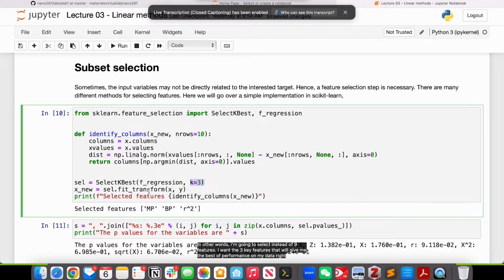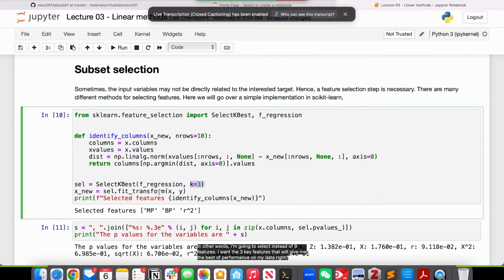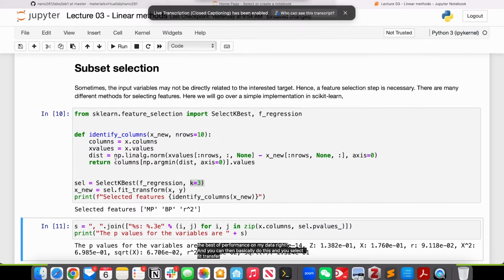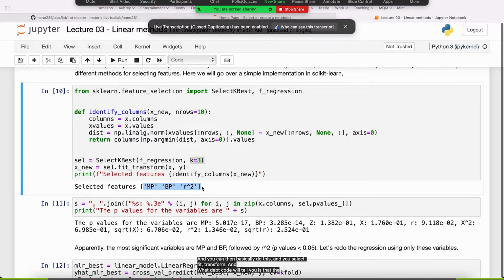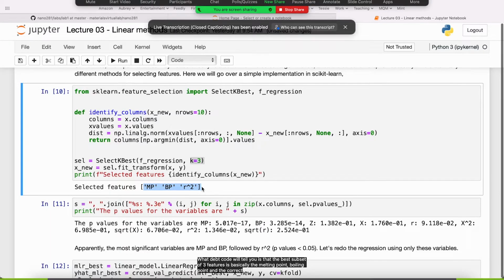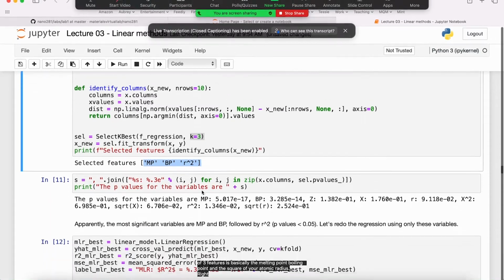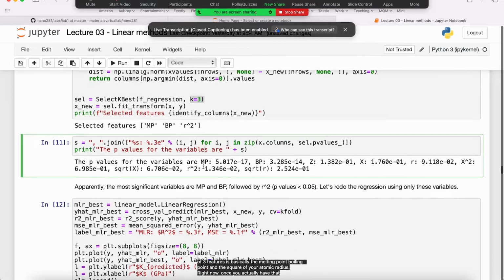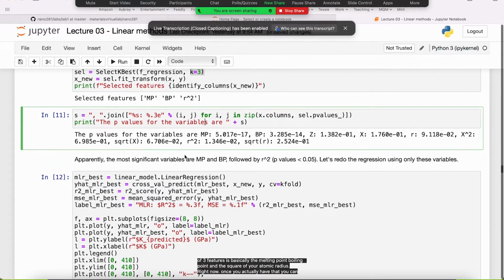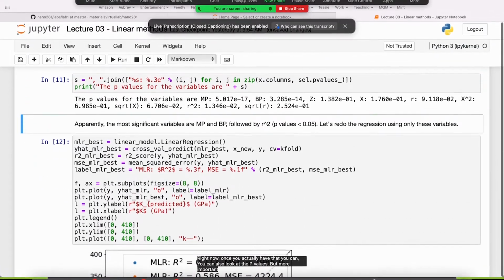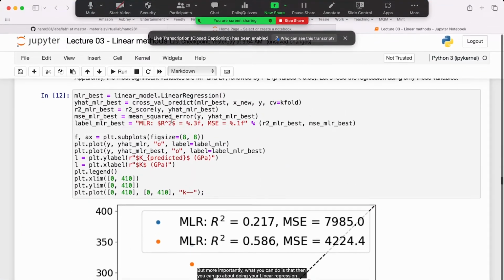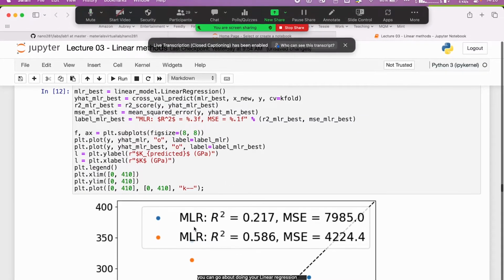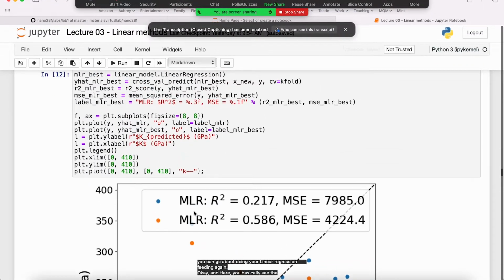And you can then basically do this, and you select fit transform, and what that code will tell you is that the best subset of 3 features is basically the melting point, boiling point, and the square of your atomic radius, right? Now, once you actually have that, you can also look at the p-values, but more importantly, what you can do is that then you can go about doing your linear regression fitting again, okay? And here you basically see the results of the linear regression fitting.